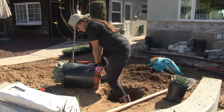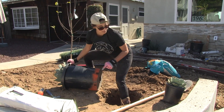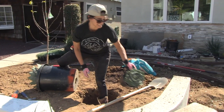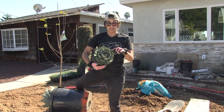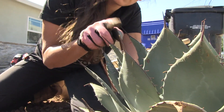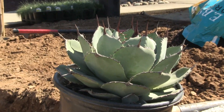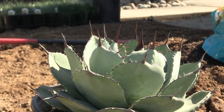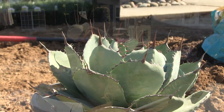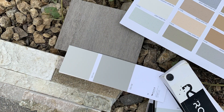I'm planting this agave a little tall, and I'll try to do it gracefully because the thorns on these things are really sharp and intense — it even pokes through its own leaves. They're really beautiful though, and it has this gray-blue foliage which actually makes it more drought tolerant because it reflects the light back. Most importantly for this planting design, it fits my color scheme.